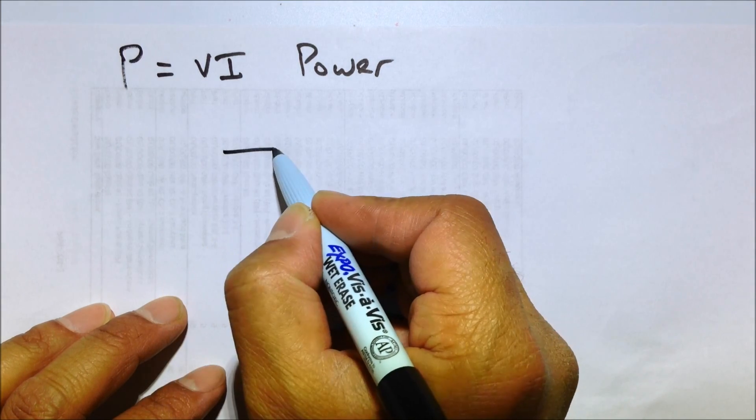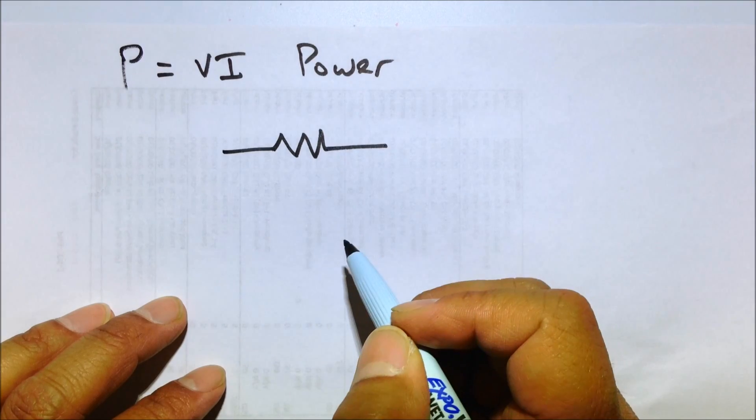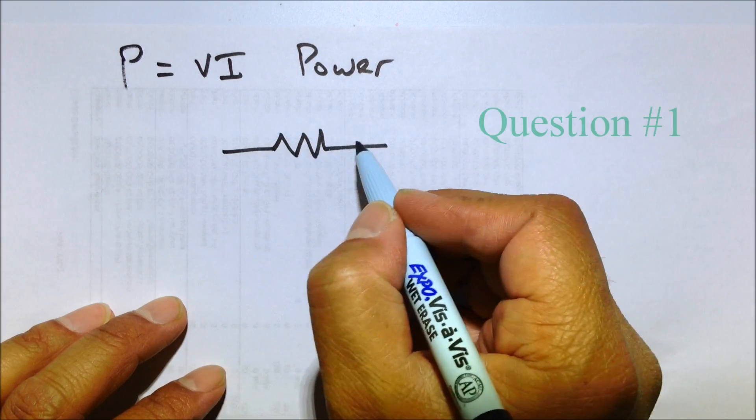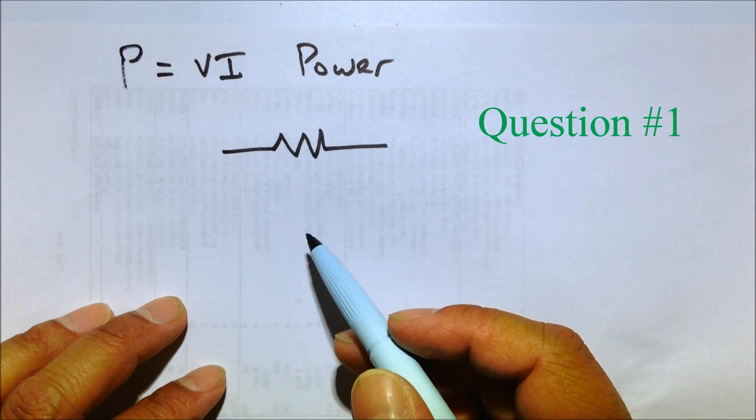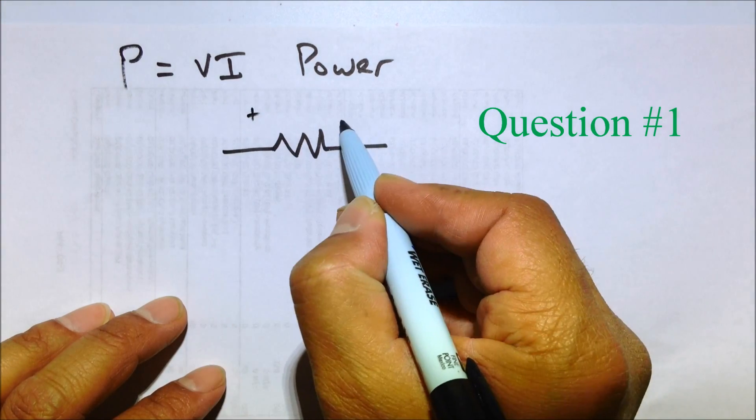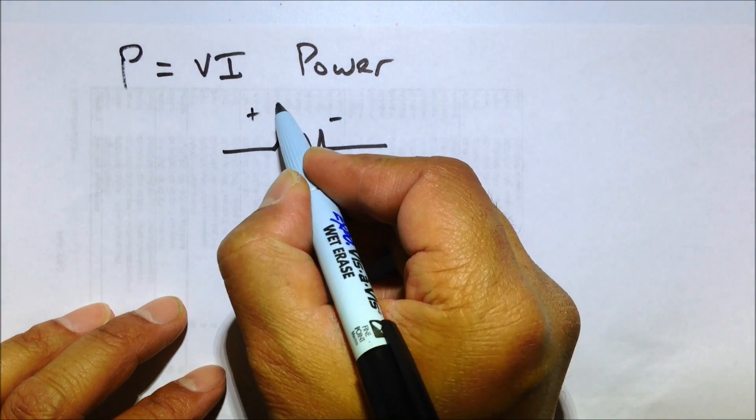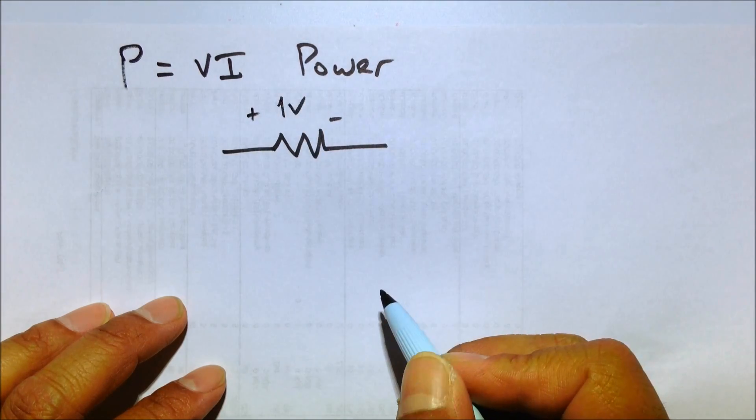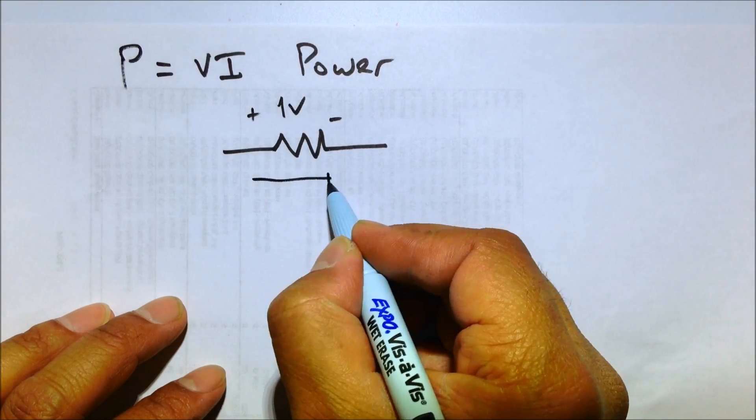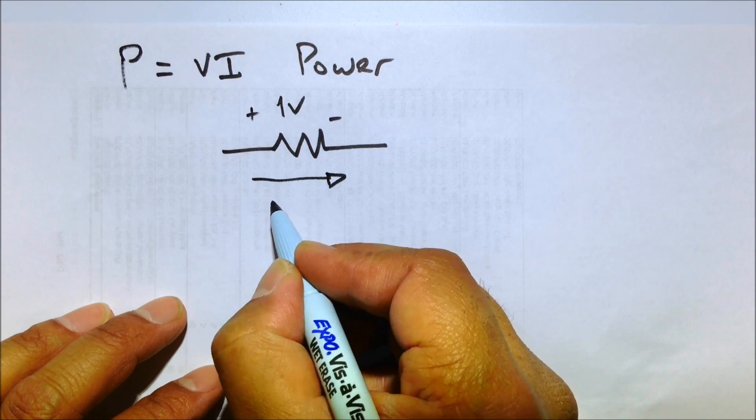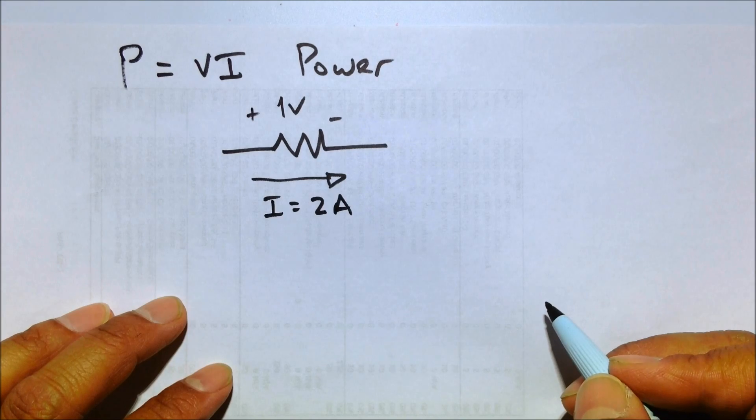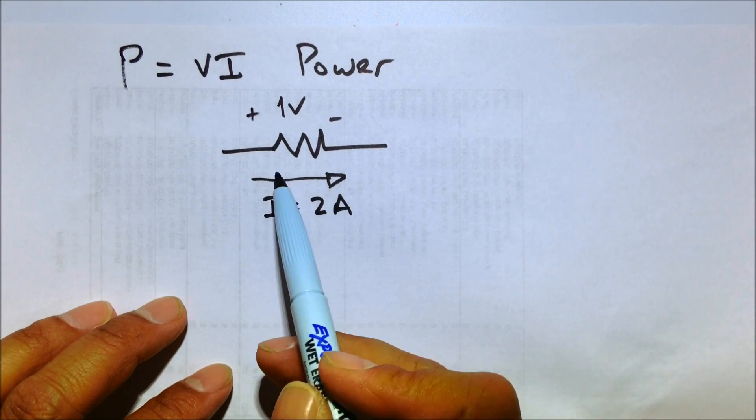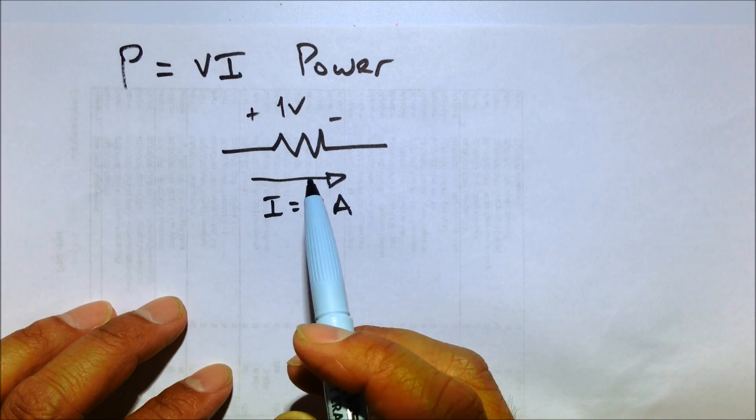Let's take a look at a resistor. Now a resistor is not going to give you any power, it's going to be consumed or absorbed by it. If we know the voltage across this resistor, let's say one volt, and we know the current running through that resistor, in this case let's say the current is two amps, we can calculate how much power is being absorbed by that resistor.